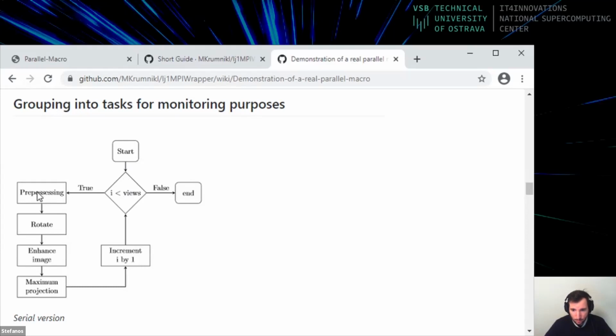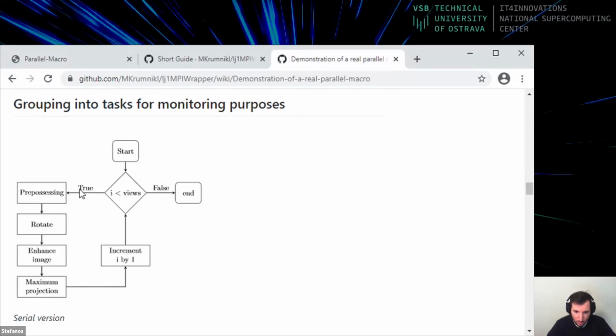So for each of these 9 views, it would perform some pre-processing operations, a rotation of those views. For each view, the view would be pre-processed, rotated, enhanced in some way, and then a maximum projection, which takes more time, would be calculated, and then for the next view, and so on for 9 views. So this would happen 9 times in series, so 9 times this duration. Because I have already run this, I can tell you that each of these views takes 1 minute to be calculated. It's not particularly slow, but there's a time limitation for this tutorial.